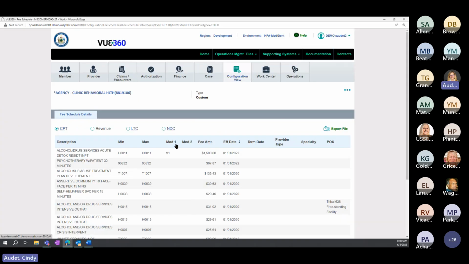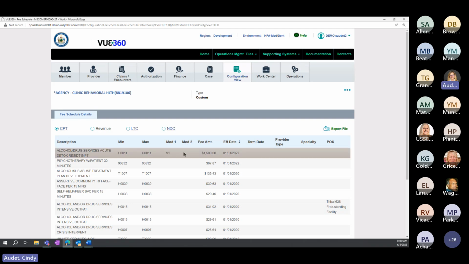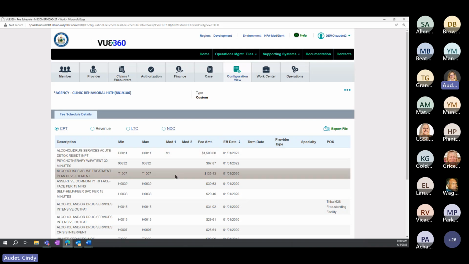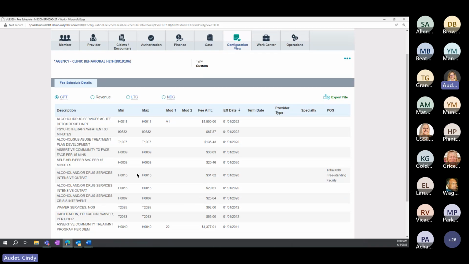Just looking at table structure, I have modifier 1 and 2. So with the indicator of modifier 1 and modifier 2, if this was a placeholder, we would pay this amount. I could use the same code again, just like we do here with this one, adding modifiers with different pricing on the line based on either a place of service, specialty, and then the 2 modifiers in combo.